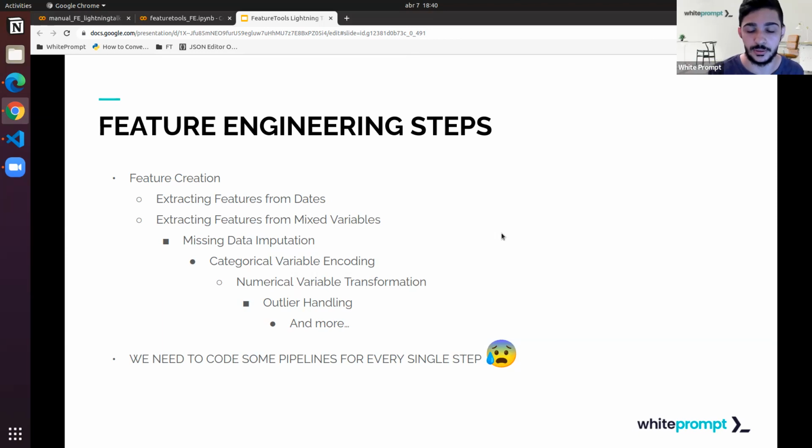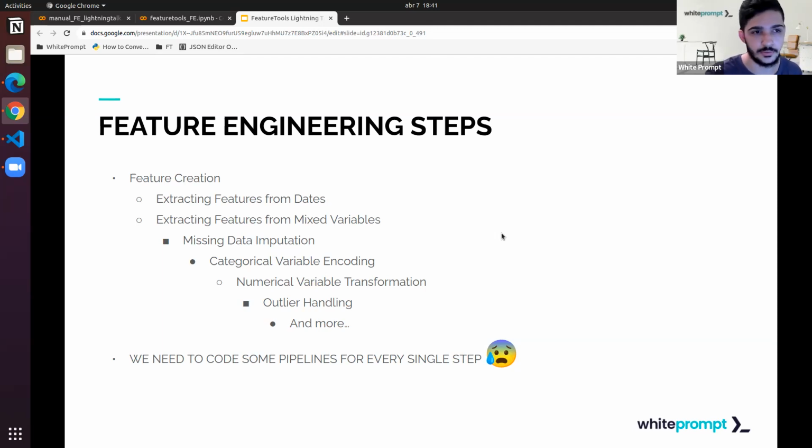So we need to pay attention to that when we are developing models, and a lot more processes to do feature engineering. And for each step, we need to code a lot of pipelines, and this could be very messy once we have a lot of features to process.